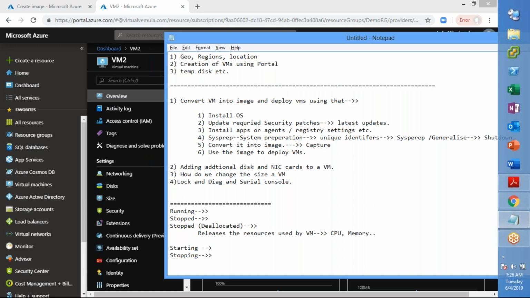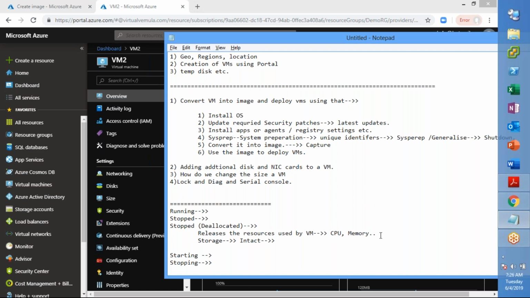The storage on which this VM resides will be intact, which means that it will not remove the storage. Because you are not removing the disks or whatever is there on the storage, your VM is still there. But the CPU and memory, which can be reallocated, are released.